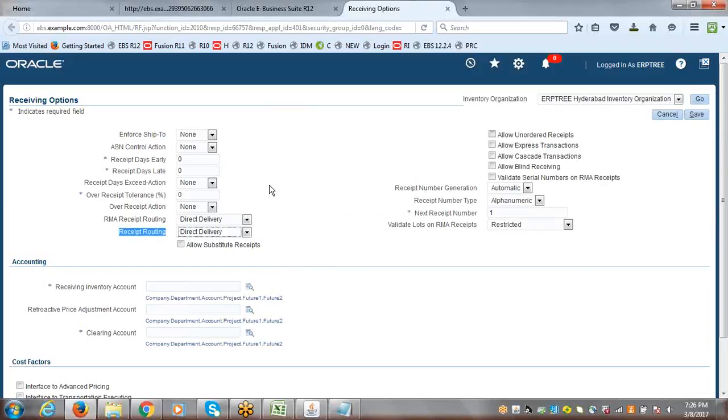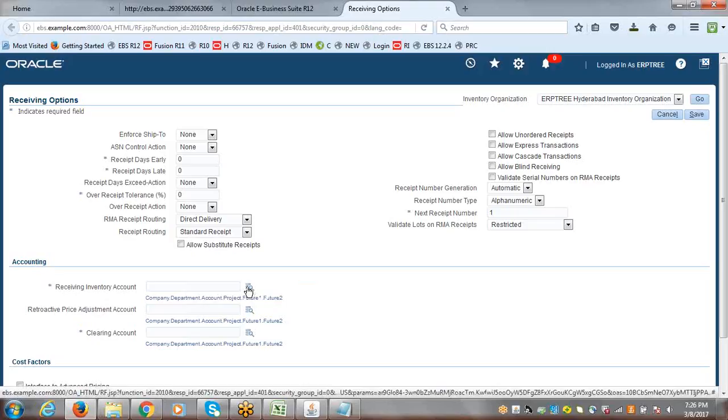Now out of these three, as a part of setup, I am going to select standard receipt. So I'm selecting receipt routing as standard receipt. You will understand once you start working on the process, and before that I'll be explaining the meaning of these three different values and how the process works based on the selection.